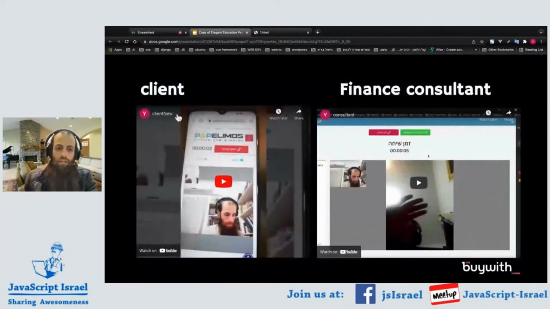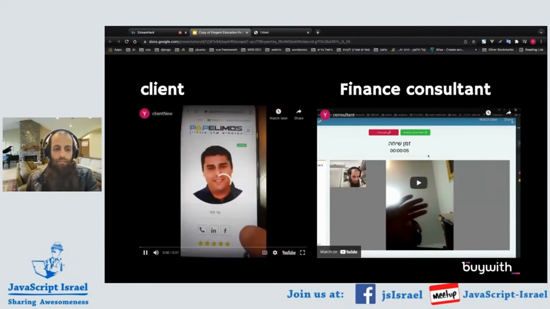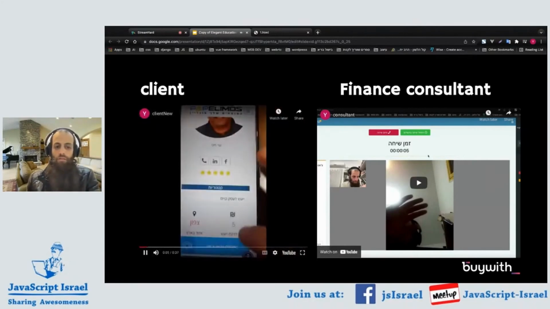Okay. So here on the left, I'm a client, who has already come to the dialing screen, and on the right is the consultant, who is in the system. He's waiting. He can wait for calls. He just keeps his browser open, and this is what it was then. I can't show everything, but let's see what's going on, and I will try to explain.